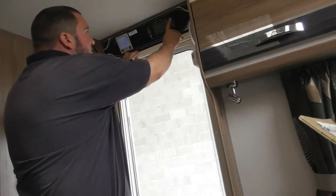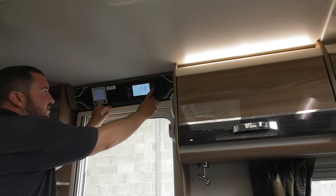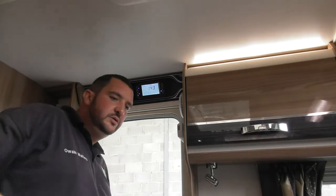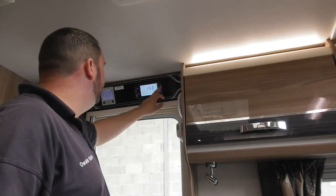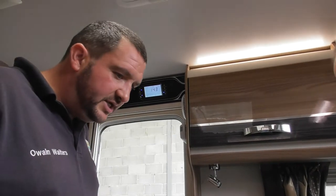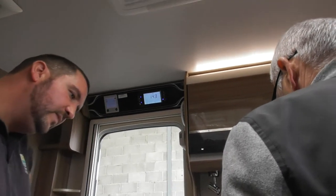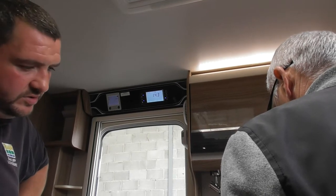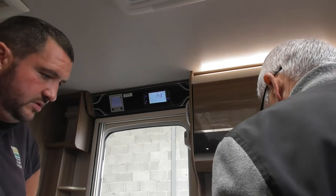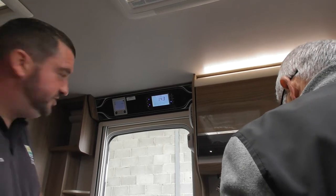While you're doing that, I'm going to come to this panel, select system settings, and come down to Bluetooth pair. That's your Bluetooth on, so if I press select now, just scan again. There you go, that's it, Swift Blue. If you select that, it should pair now. Well, it's certainly doing something.